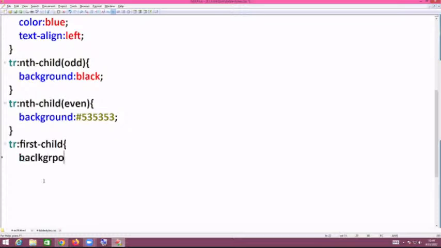Background color blue. Okay. Foreground color yellow.